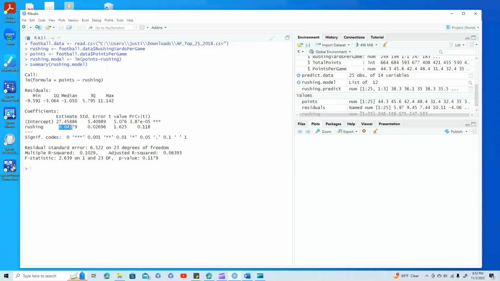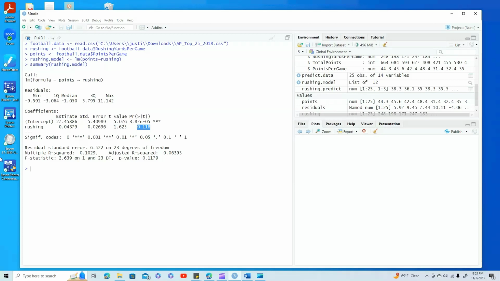Here is my estimate for the slope for rushing. This would be the change in points due to rushing yards. Here's my standard error. It is a t distribution, so I get a t test statistic that's here, and we can see that this is not a significant predictor at the 10% or 5% level of significance.